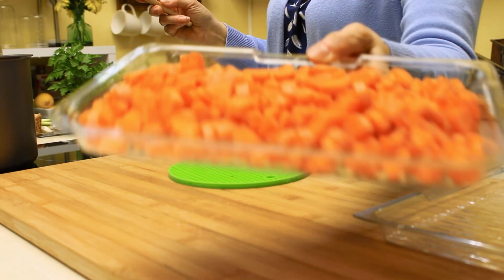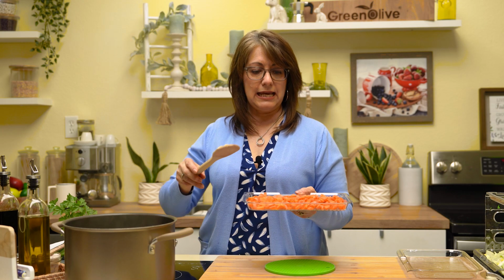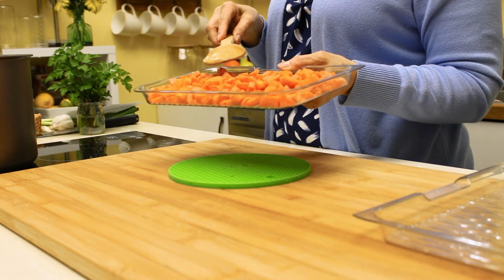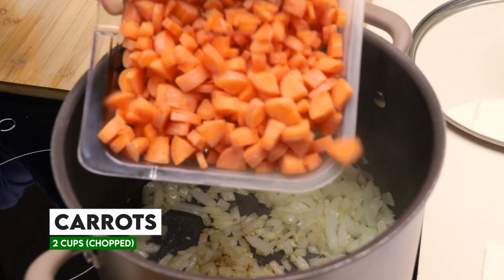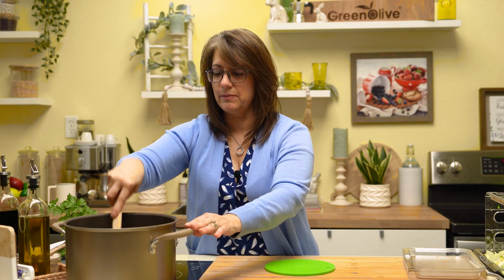Now to that I have some carrots that I've diced up. I know sometimes people are not sure of the quantities of what to add. I like to make mine a little bit more heavy on the vegetable side. So I have about 3-4 carrots that I've diced up. It's about 2 cups. So I'm doing about 2 cups of carrots and 2 cups of celery. So I'm just going to add that and we just want to let that cook just for a couple minutes.